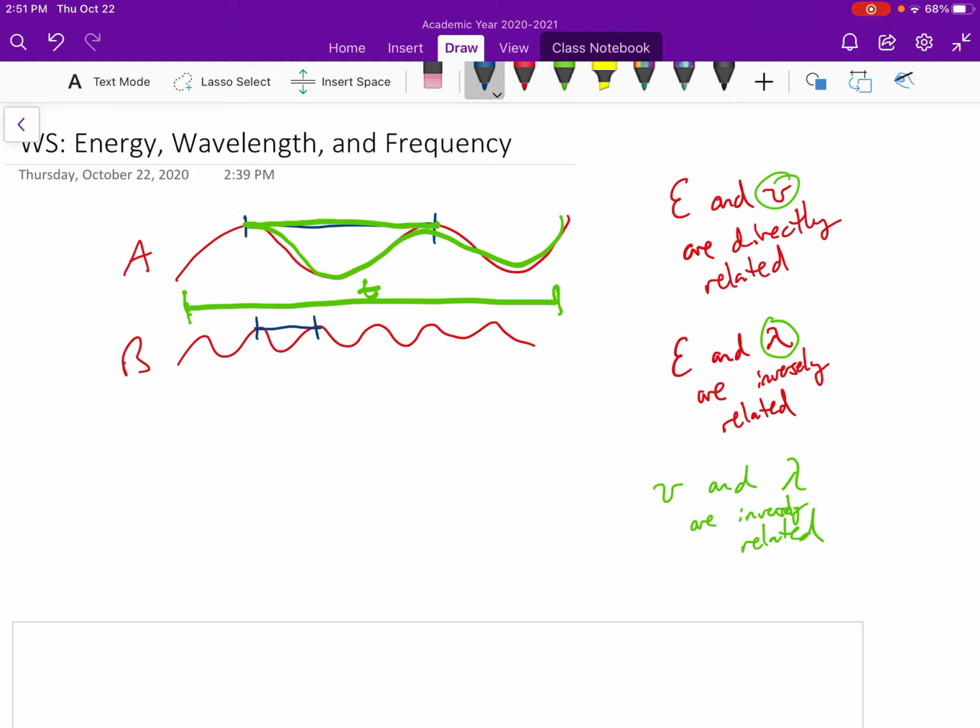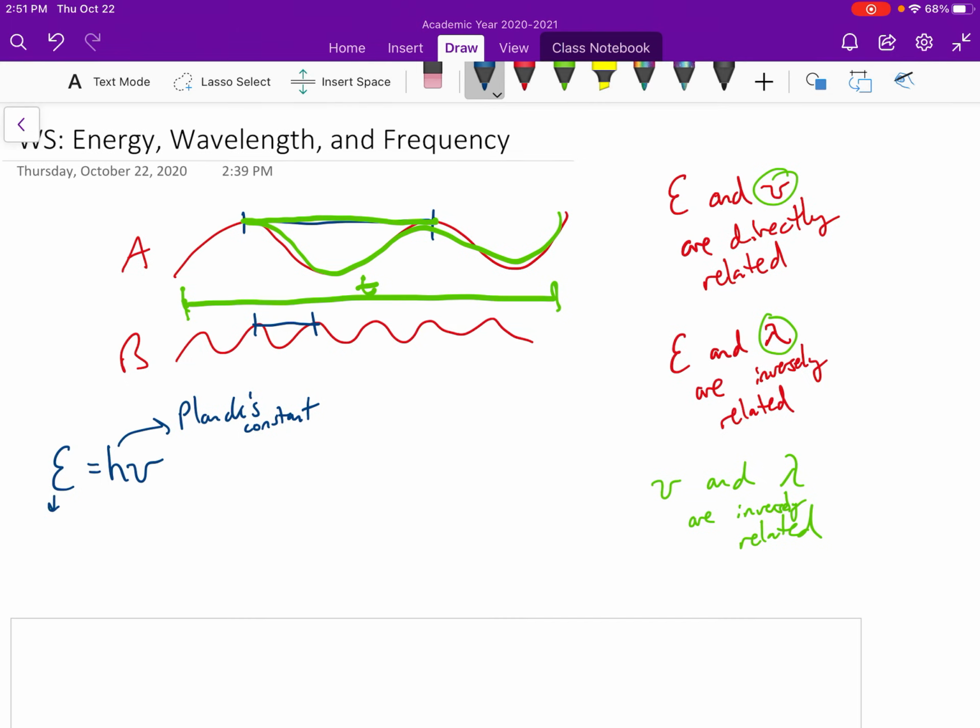The first one is going to be energy equals hν. Energy is E, ν is frequency, H is called Planck's constant. It is a constant that is always the same. You will always be able to look that up. I will tell you what it is in a second. So if you know energy, you plug it in. You know Planck's constant always, and you can solve for frequency, or the other way around. Energy is usually measured in joules. Frequency is usually measured in per second.